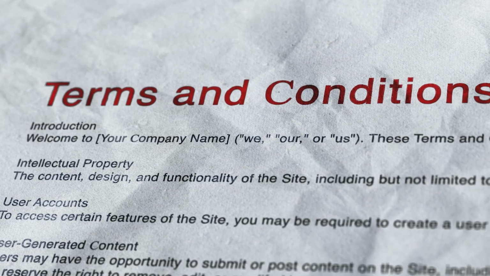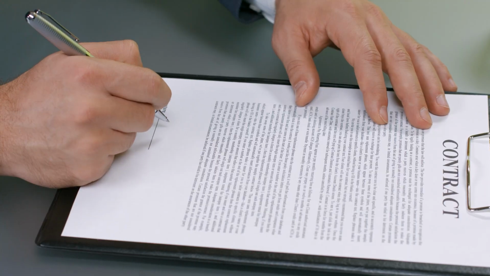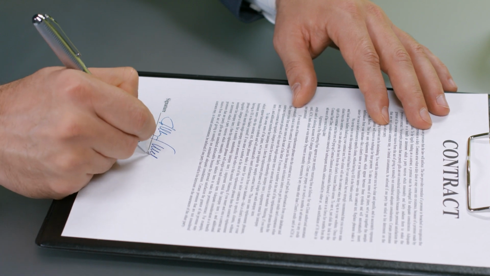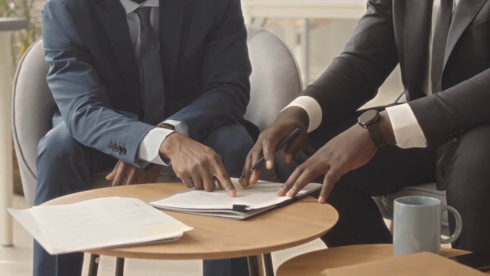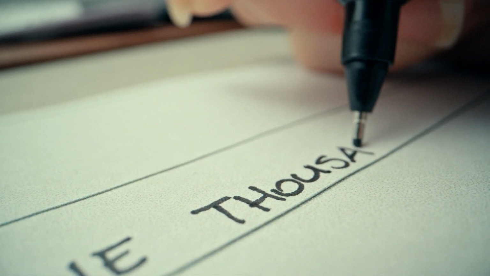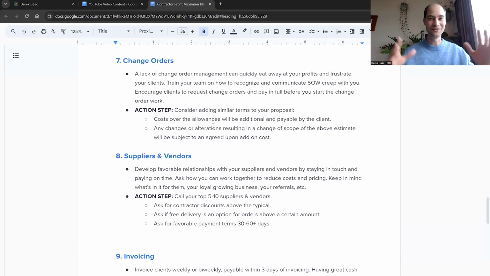You want to make sure that you have terms and conditions, really good terms and conditions on your proposal and your contract. You should have a contract in place, but at the very least on your proposal. So any cost over allowance will be additional and payable by the client. Allowances, make sure that if they are going above, you've allowed for $10 per square foot for tile, they want a $20 per square foot tile, that you're not just letting it slide, that you are making sure that you're charging them for the additional costs. It's their project, they're the ones who are hiring you to build it. They should be paying for it, and you should not be footing the bill for their problems or their old house or their lack of whatever, right?